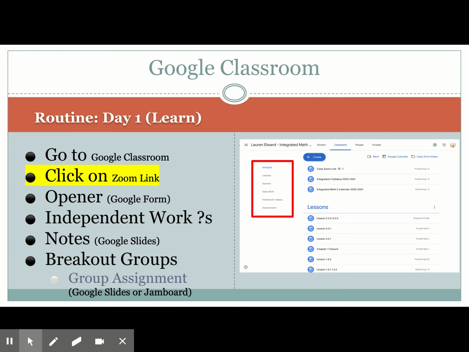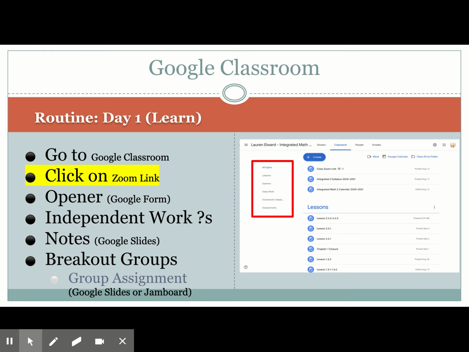So the lessons include the Google Slides presentations that I walk them through, which includes the opener and the answers to the opener, the answers to any bookwork problems that they may have had the day before, any notes that they have, and maybe the start of the classwork. So that's where the lessons are. I post all the lessons, and the current one of the day is always at the top, same with everything else. So the current opener of the day is at the top, the current classwork of the day is at the top, and things like that.